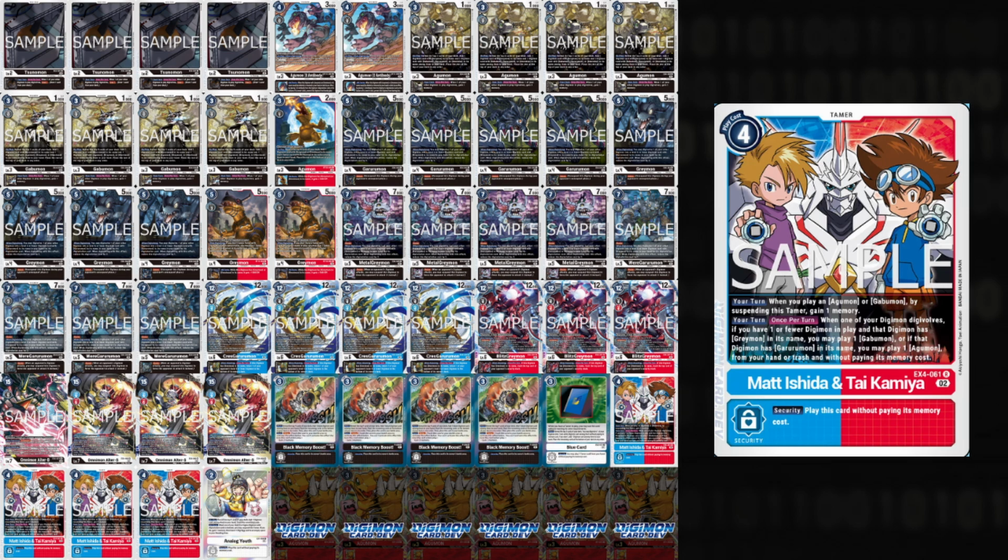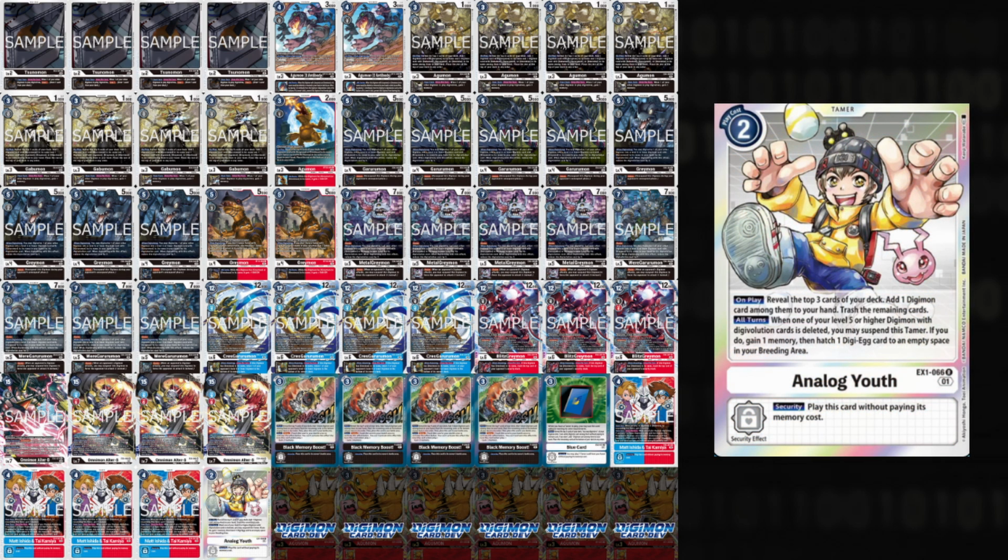And then our final card in the deck, we do play the 1 Analog Youth. The original idea behind Analog Youth was just to have another way to proc Blue Card, but also it's just a really great consistency booster. Play cost of 2, reveal top 3, add a Digimon card among them to your hand, trash the rest, so pretty easy cycle. All turns, when one of your level 5 or higher Digimon would be deleted, you may tap this Tamer. If you do, gain a memory, and then hatch a Digi-Egg card to the empty space. So the level 5 or higher does have to have sources. Very easy, it's a stack deck. And sometimes you can also get back a memory, hatch a new egg, set up a play. But really the important part, it's a 2-cost cycle.